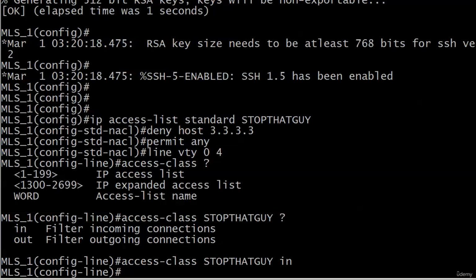So just some good stuff there to know, primarily about SSH, why we would want to use it, and one or two limitations about when we couldn't use it, and that's when our IOS image stops us or we don't have the hardware. Knowing the commands for an SSH setup, I think, is good to know for your CCNP Switch exam. That does wrap up the security section, but we are going to do some security-related work in the next section, which is where we're going to monitor the network, starting with syslog. I'll see you in the very next section, and we'll get started with syslog.